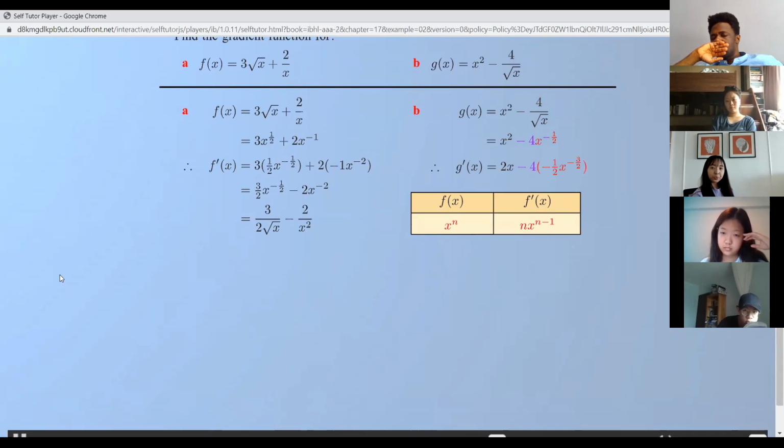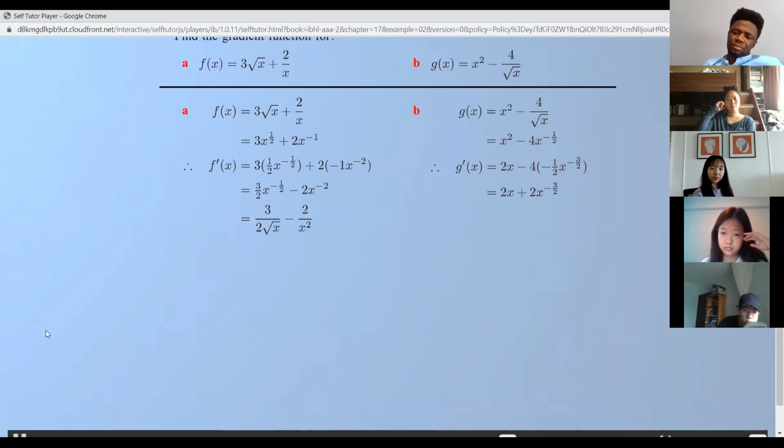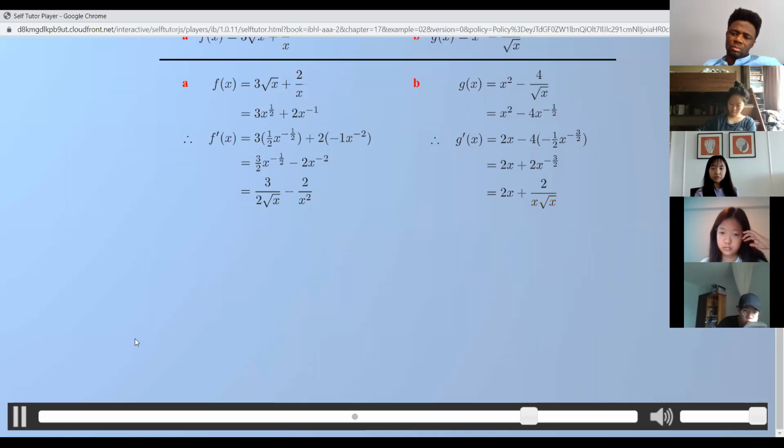With practice, you should be able to make the differentiation process quicker by immediately multiplying the constant coefficient by the power and subtracting 1 from the power. This should allow you to skip the first step of the differentiation.